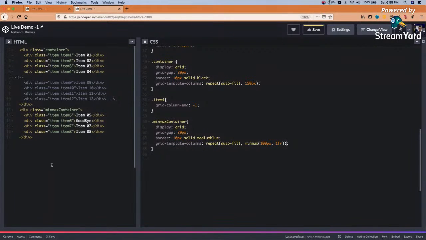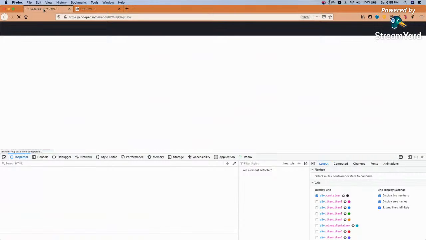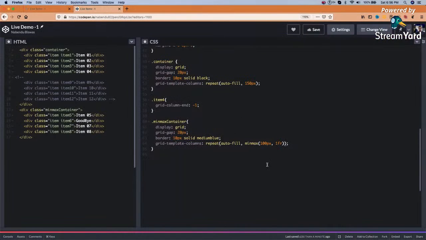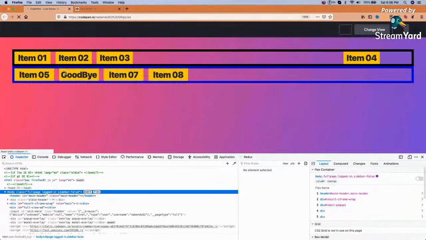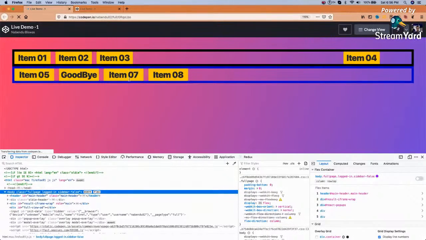I think I have to fix it. Wait. Yeah, it is still like this because we have to do it manually. It means the minimum should be 150px or 1fr. 1fr is a free row. So it made it 150px. Each of them is 150px or 1fr. So minimum is 150px or 1fr, whichever is applicable. Because of that, it is totally responsive.